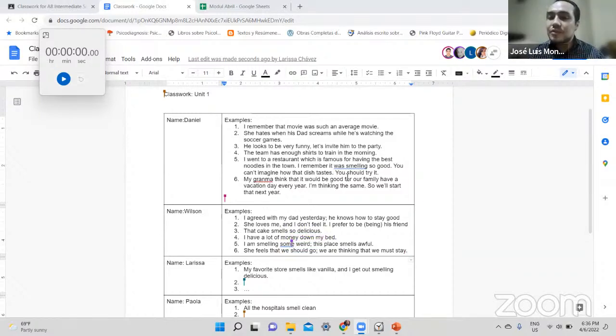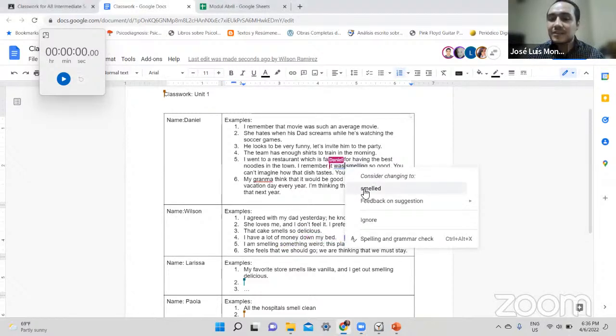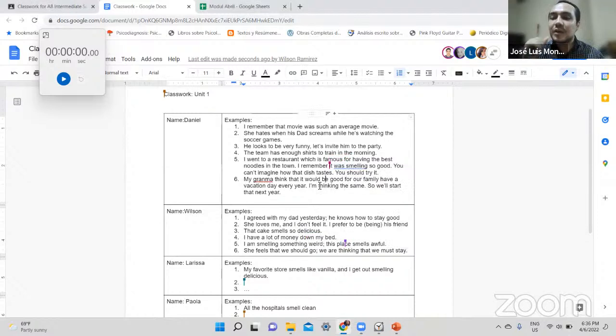But if you want to say that you produce, what is going to be the best option over there? Smelled, right? It's incorrect to talk about objects in the continuous form using smell, taste, and so on, right? Because it's not action. Even though you want to say in Español, estaba oliendo, even in Español, that's incorrect, right? You have to say olía, right? But in this case, it's the same. Was smelling is incorrect. It has to be smelled, okay? It smelled so good.